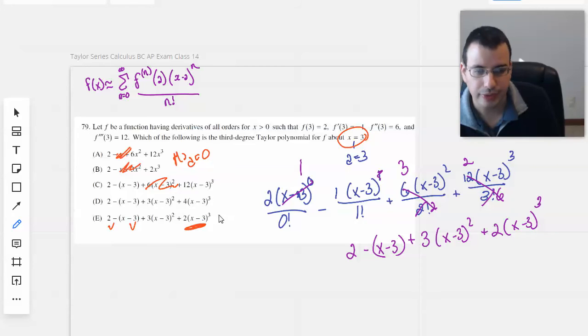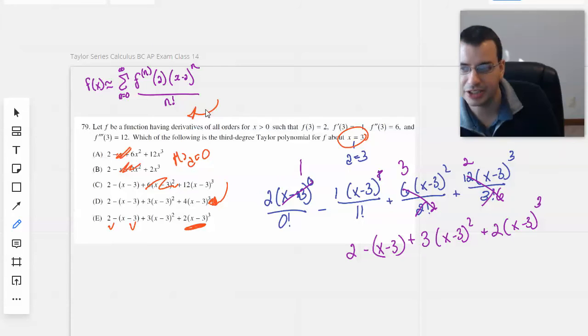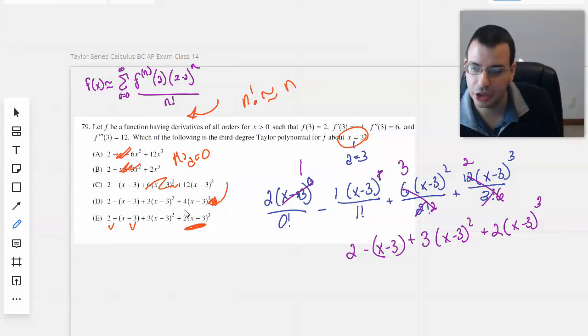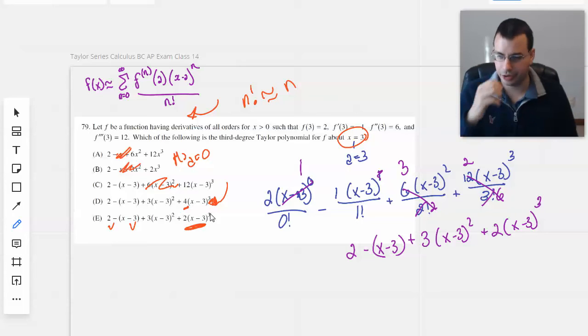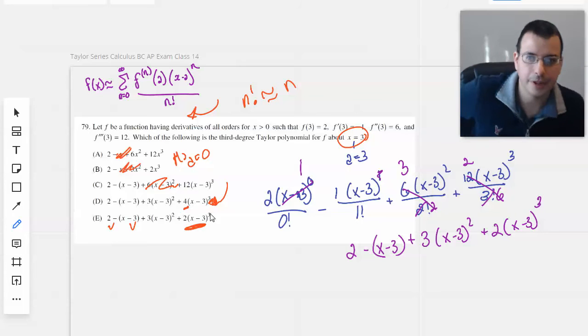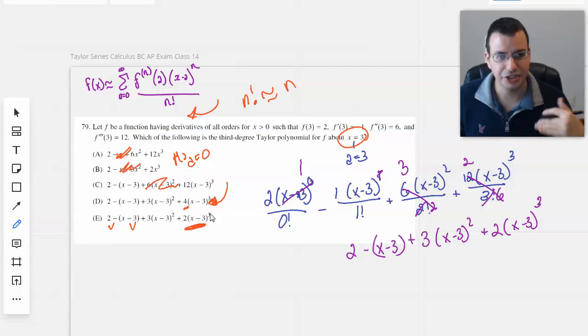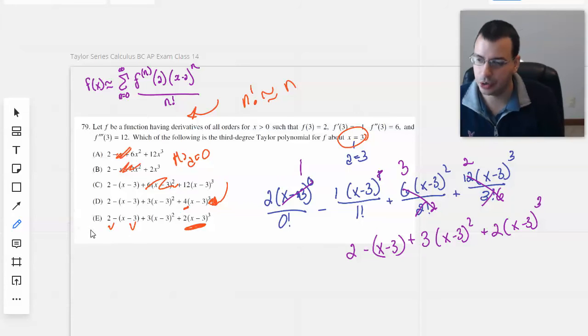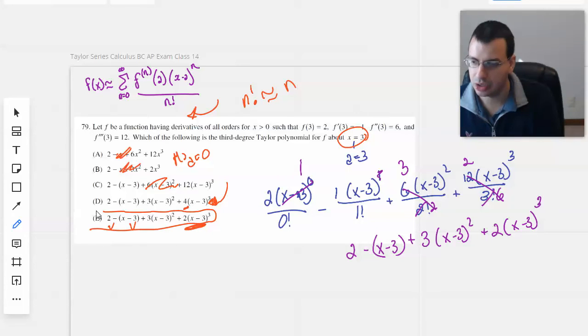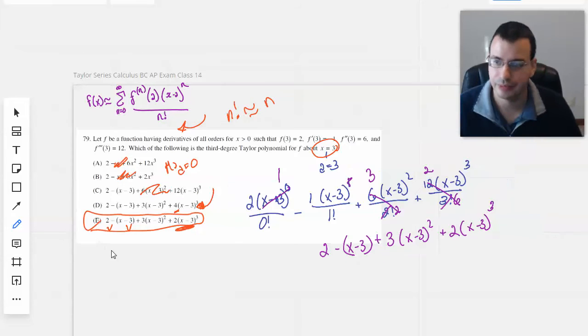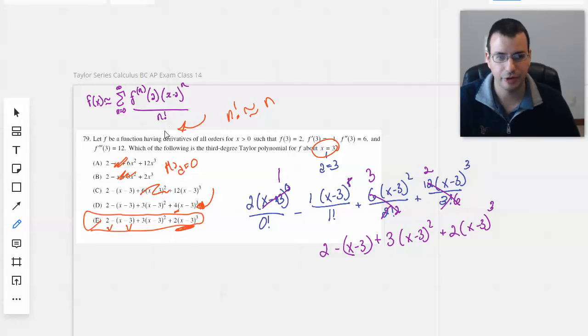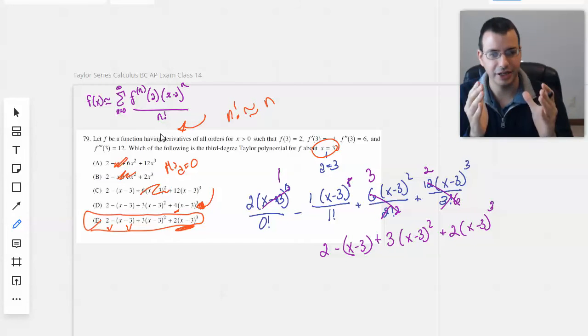So what they're doing on this one, I think, is as if you couldn't remember a formula and instead of n factorial, you thought that was just n, then you would get 4 for this answer instead of 2. That's what they were testing you on there. They're trying to test that you know that it's over n factorial, not just n. And so E would be the correct answer on this one. Seem reasonable? So have formula, give you data, put it together, get answer.